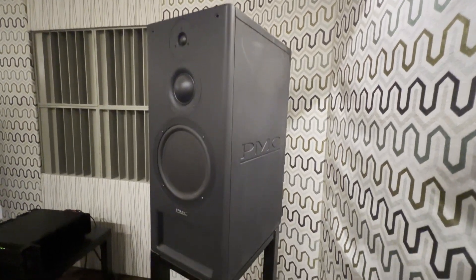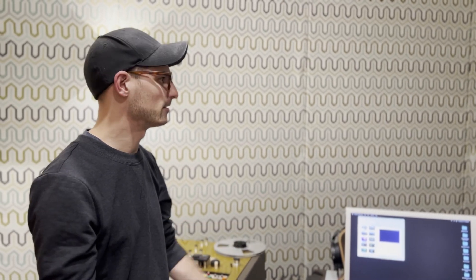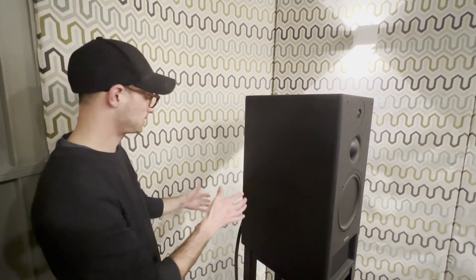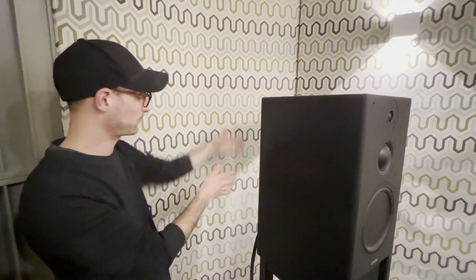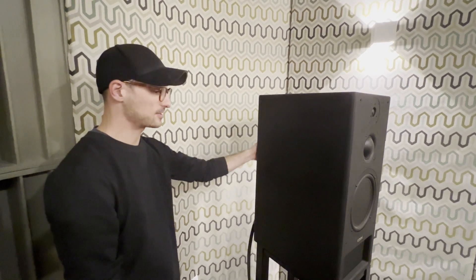So behind each one of these speakers there's that four- to eight-inch thick Owens Corning in different spots, and then there is an actual soffit — just open airspace. So if we walk behind the speakers, I don't have any low-end firing back into the room. These speakers are actually probably slightly too large for the size of the space, so I really wanted to mitigate that, but I'd been on them for a long time and didn't want to switch. Behind this sort of 45-degree corner, there's freestanding Owens Corning — four and eight inches in different places. Behind that 45 is a triangular soffit, so the low-end can blow through that Owens Corning and not bounce back. Basically like a full soffit bass trap, because these speakers are so large.